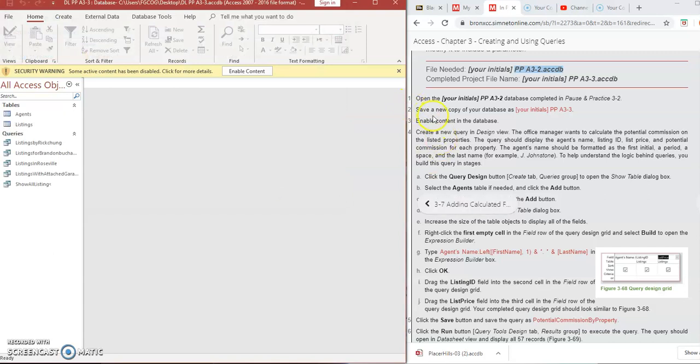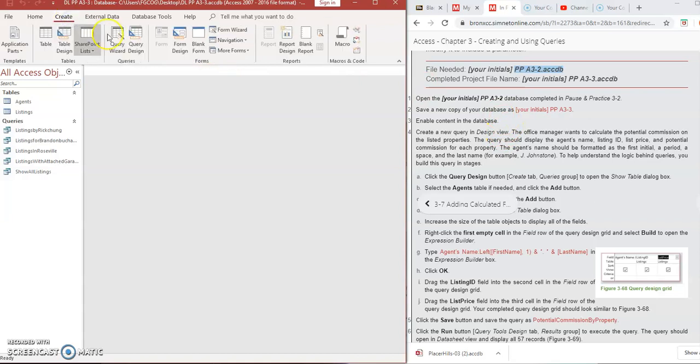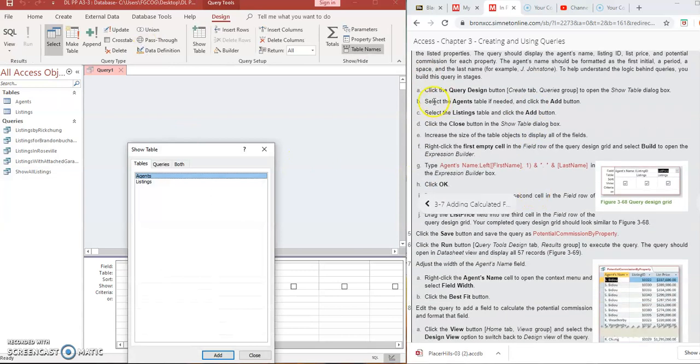Okay, the next query is when this comes up, security warning, make sure the content is enabled for editing, and then create a new query in the design view. We're going to create a new query, so go to create, go to query design, and then make sure that the table agents is added first, and then let's click on add, and then click on listings, and then click the add button.